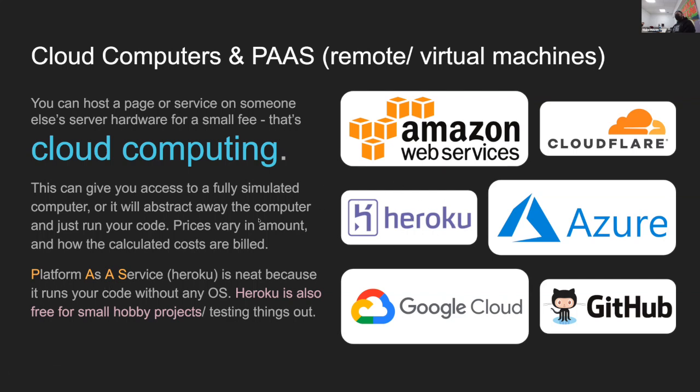Are you talking about VPSs anytime soon? Probably not, because I don't know what that acronym is. Virtual private server. Oh, yeah. So it's like having the Raspberry Pi, but someone's hosting the hardware for you. Yes. So AWS's options lean more towards the VPS type options. Sure. Heroku is more on the extreme of the platform as a service option.